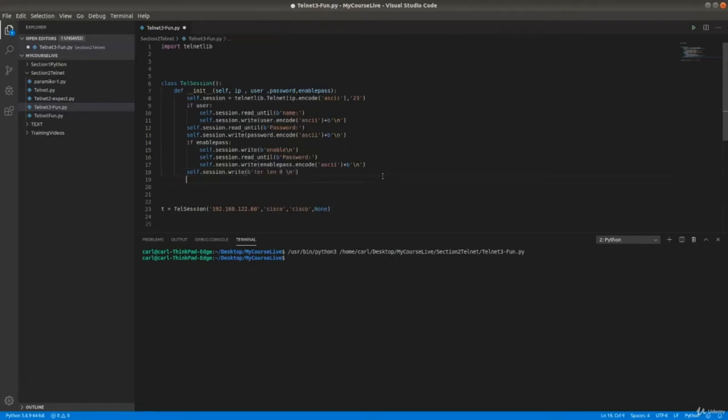Alright, then what we need to do here, I think that's it. Now we're going to perform the get function, so we're going to get information from the switch.